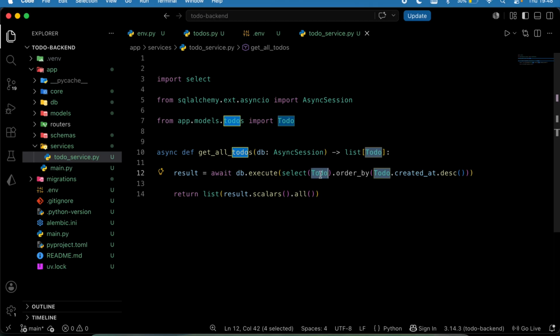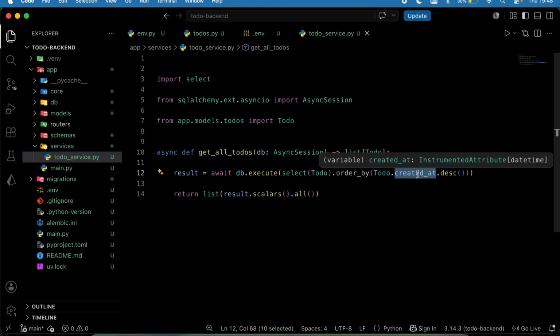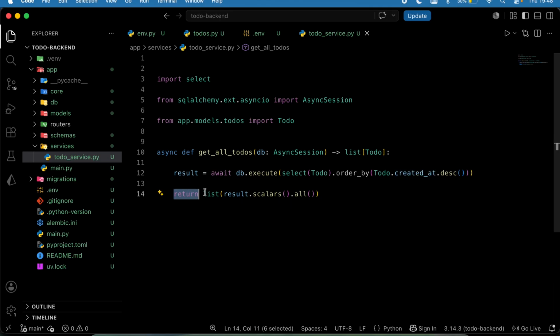And we are getting all the values from our DB. And we are ordering them by created at, so we're getting the latest value first. Which means that if we have 1,000,000 data, we are getting the last one, the latest data that was added, first, and that will be returned right here. We're just getting all the values and returning them right there. So this is expected to return a list of the to-dos right here.